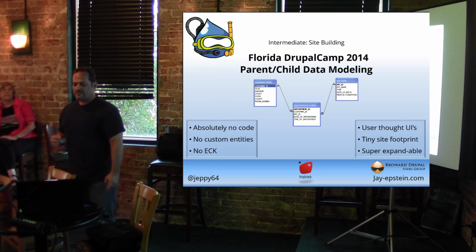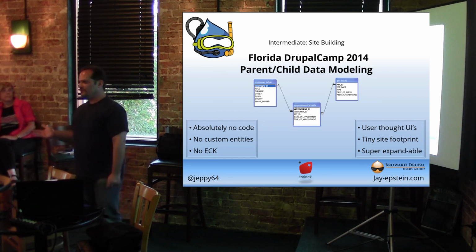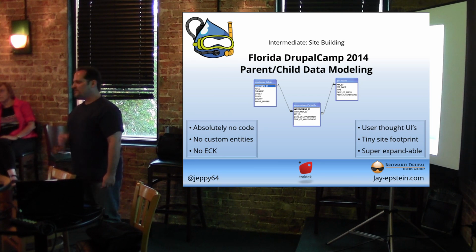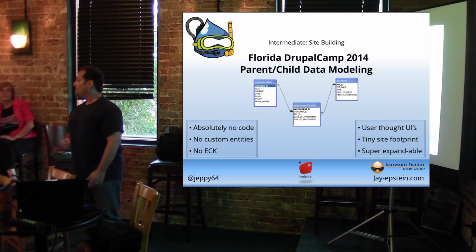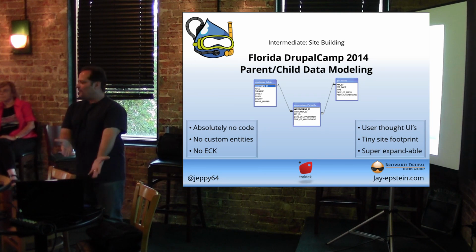The last two: tiny site footprint. Those of you that do know me, I don't like modules. I hate them because they're the root of all blow-ups on a site. I guarantee you, if you get module happy, 2 are not going to play nicely, your site's going to white screen, and now all of a sudden you've got all kinds of heartache on your hands trying to figure out which one it is. And there's only one way to fix it. Shut them all off, start turning them on until it blows up again. That's not cool. We don't want to do that.